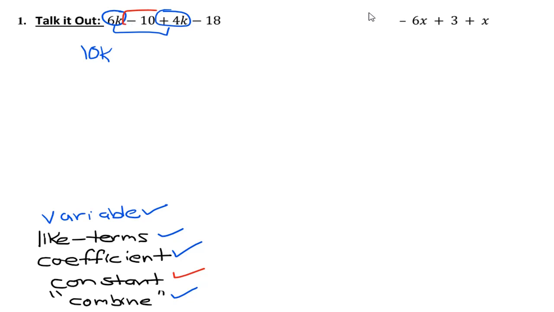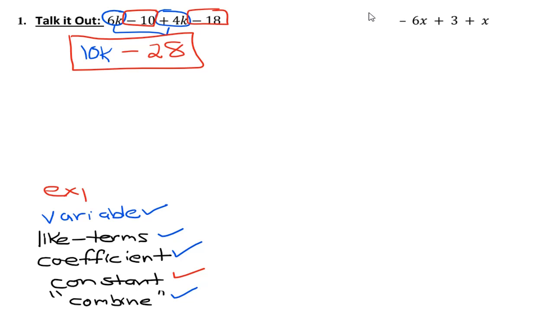So I have a constant of negative 10, and I have a constant of negative 18. And in my calculator, I'm going to do negative 10 minus 18. I could also do negative 10 plus negative 18. Because again, you're combining. Combining just means to add. So I'm going to add these two together, and I get negative 28. And I'm going to use that negative sign as my minus sign. And so this is going to be my final answer, or my simplified expression. And there we go. I used a whole bunch of words in that explanation.